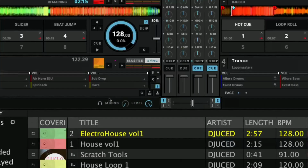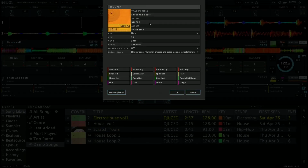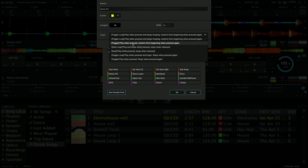So I'm going to go into this right here. These are my settings. And when I open up settings, you'll see a whole bunch of other things that we can do. So that was noise hit. I clicked on noise hit. I can rename it. I can change the color. I can change the BPM. I can mess around with all of these little settings. But the biggest one is the type. So right there it was set on trigger loop.